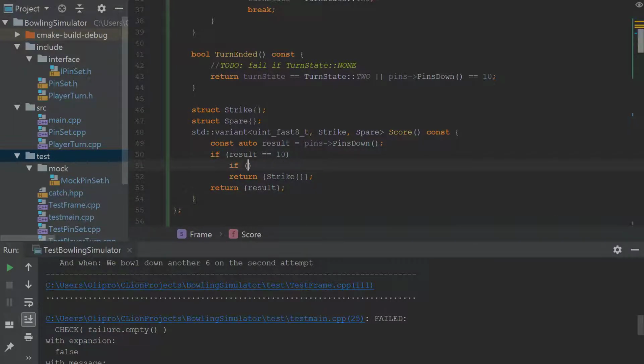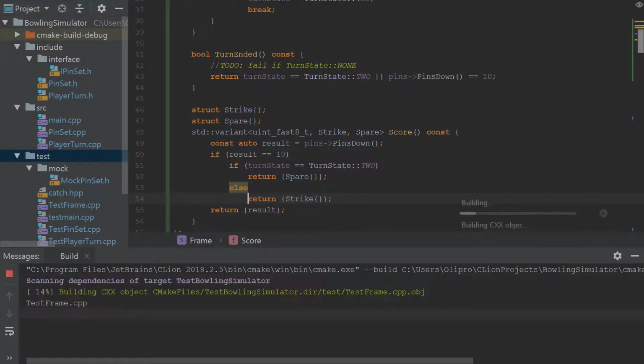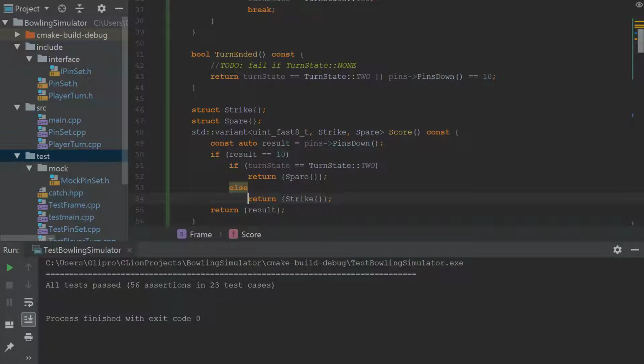So if turn state 2, turn a spare, else turn strike. Could have done turn state 1 and strike, but it doesn't really matter. And there we go, we fixed it. That was all it took.